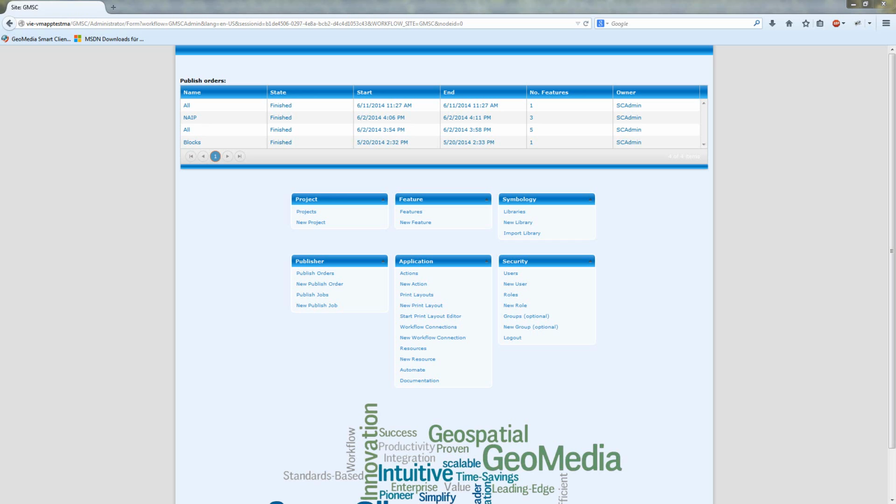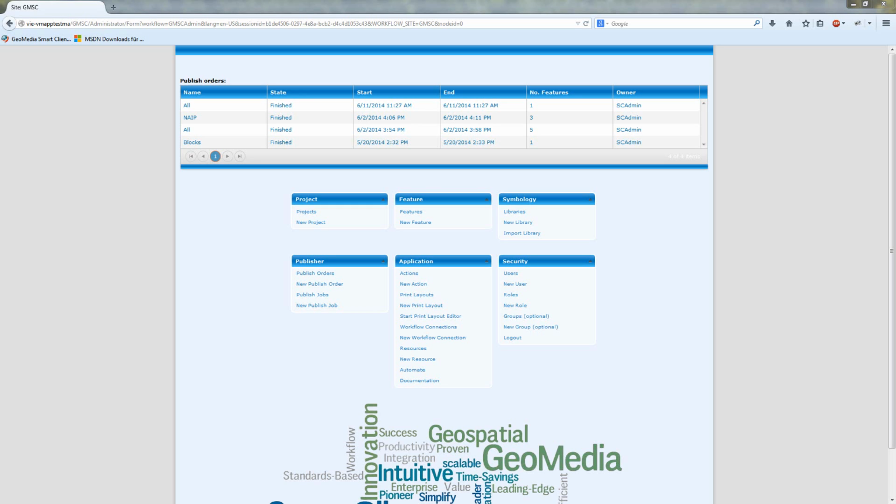Hi guys, in this tutorial video I will show you symbology encoding in Smart Client. At first I will give you a short tutorial to symbology encoding using the GMedia Smart Client style editor. I will create some simple styles using the SLD cookbook, and then I will create some sophisticated styles with a hatch fill and attribute-based symbologies.